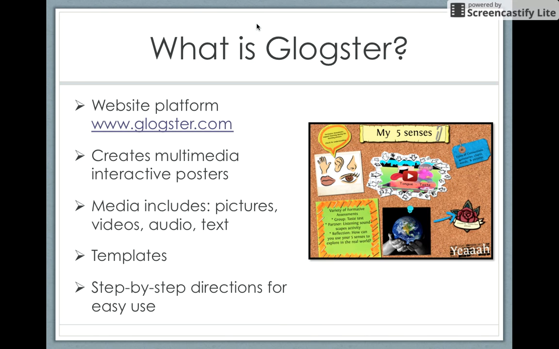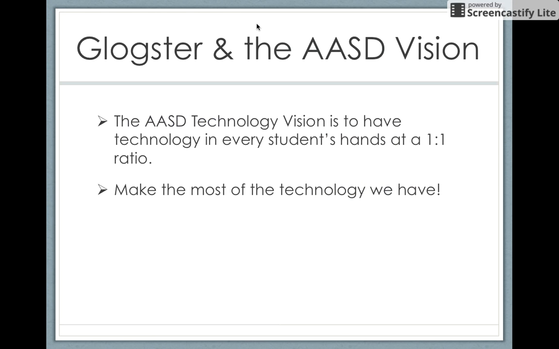finished product. If you look at the product on the right there, that was a product done by a second grader in which the second grader talks about the 5 senses. It has a little bit of everything, some graphics, some videos, some text, some pictures. So it really is simple to use and creates such a beautiful product at the end. Glogster walks you through step-by-step how to create a glog, how to upload the pictures, how to pick a template, things like that. So this is a very, very user-friendly platform.